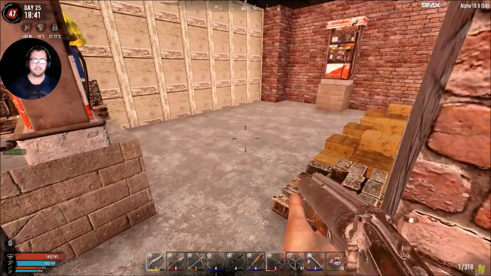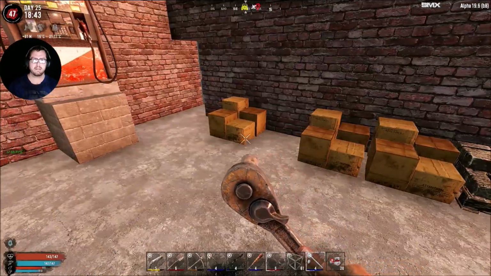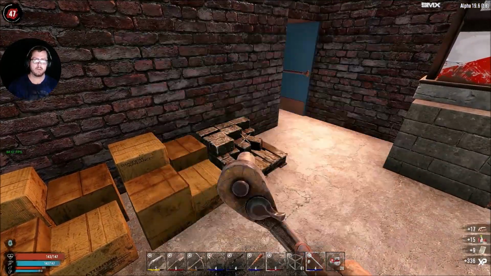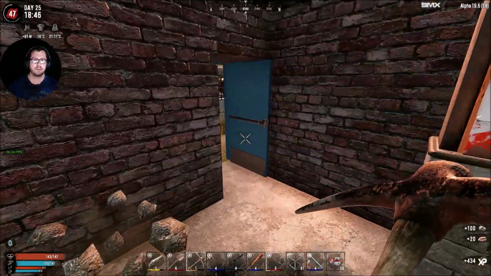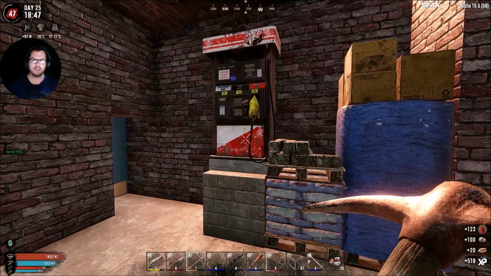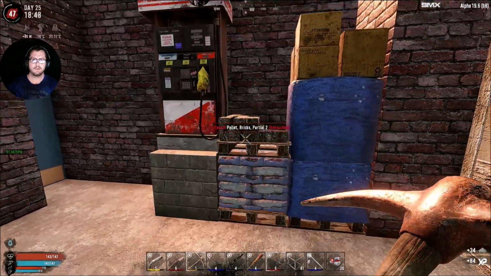Oh, okay. Wait. Yeah, I need to be careful of this. Sometimes the zombie spawns so late that if you're in a place like this, you think, oh, awesome, loot. And then all of a sudden you just get jumped. Probably just close that door. That one is closed. Oh, what's that? Oh, that's for like a flamethrower, right? Cool.